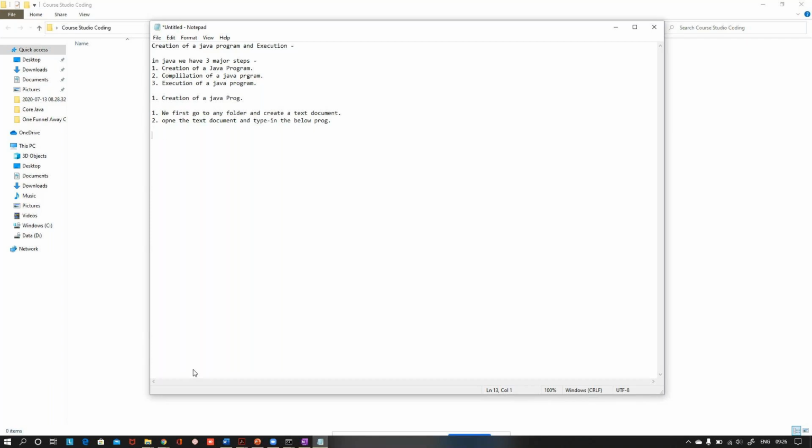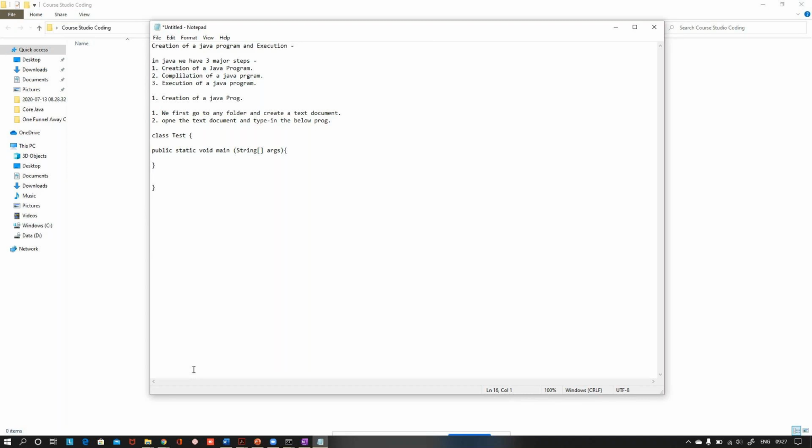First, class, and our first name of the class was Test, and we also had a method in the class: public static void main(String[] args). Since String is a class, S will be capital. Then again a method block.